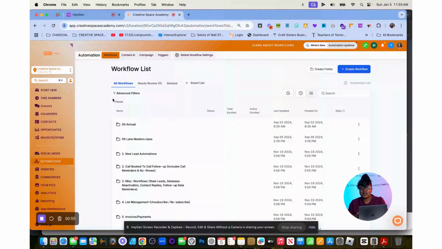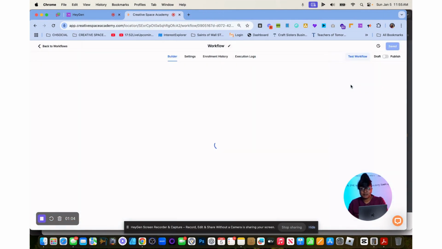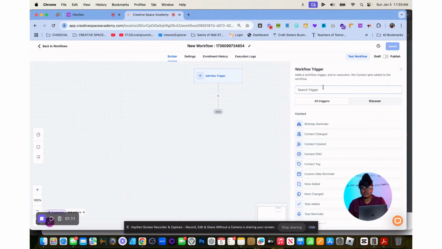So from here, the second part, you're going to need to go over here and do an automation. I'm going to create one from scratch. Basically, you're going to set up a trigger. On the trigger, I'm going to have it when someone purchased something. You can do it on a form submission, whatever you want to do, but I'm just going to do it with somebody purchase something.